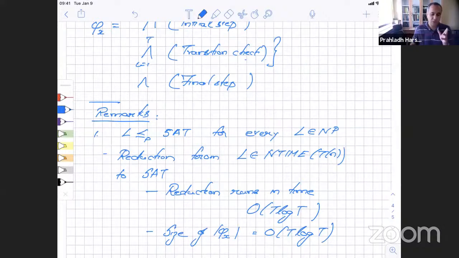And this should answer your question, Varun. In the sense, this is not specific to NP or something. It works for any NTIME(t). t could be as large as possible or as small as possible, and you always have this reduction. And we'll use this later on sometime: the fact that the Cook-Levin theorem actually gives you a stronger reduction than what we have seen so far. Any more questions? So that's one remark I wanted to make.